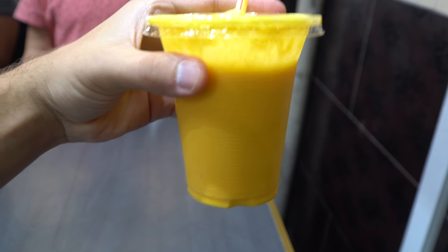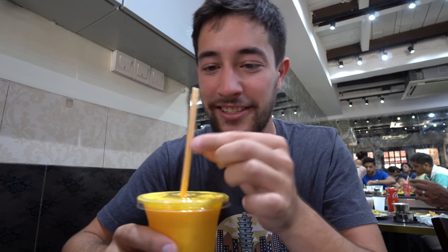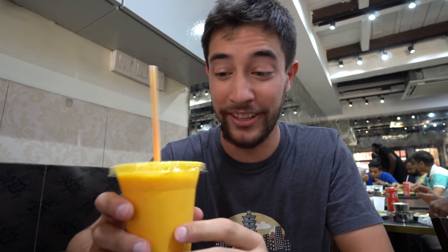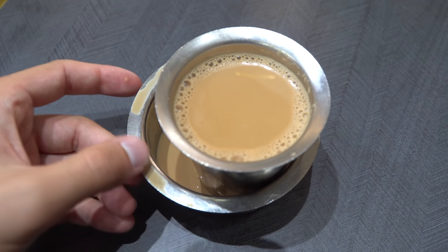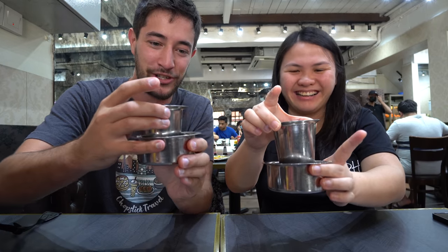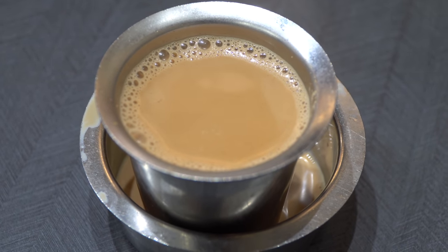They have all the Indian favorite drinks - I got a masala chai but we also ordered a mango lassi. The mango lassi is a little bit sour, sweet, with fresh mango in there - yum! The masala chai is served in these metal cups with a bowl underneath for overflow. You can taste all the spices in there - wow, that is full of flavor. I'm surprised it's not too sweet.